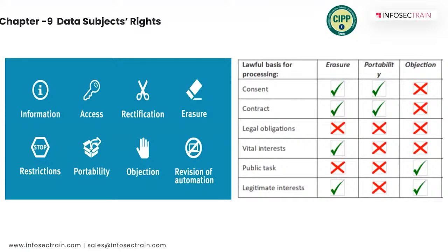Public task, again, you have very limited rights. You cannot raise erasure or portability, but you can object to certain public tasks. For example, during the COVID situation, a lot of personal information was used by the authorities. For certain such activities you could object, saying you are not comfortable providing such information, for example your genome-related personal data, you might not be comfortable, right? So you can object to certain activities, and it is the responsibility of the government to demonstrate why it is a vital or important public task.